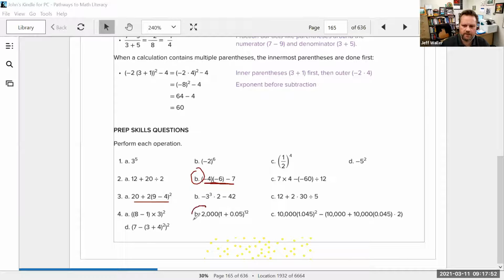But what about this problem? We can use a calculator. Yeah, throw that in the calculator. I'm not going to make you multiply by 1.05 12 times by hand. I'm not that insane. And the same thing with part C. Now, after I've said that, can you give me a specific question?